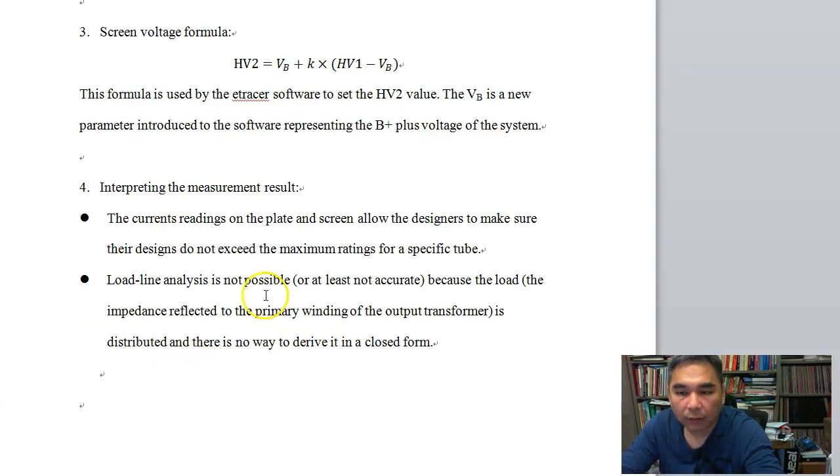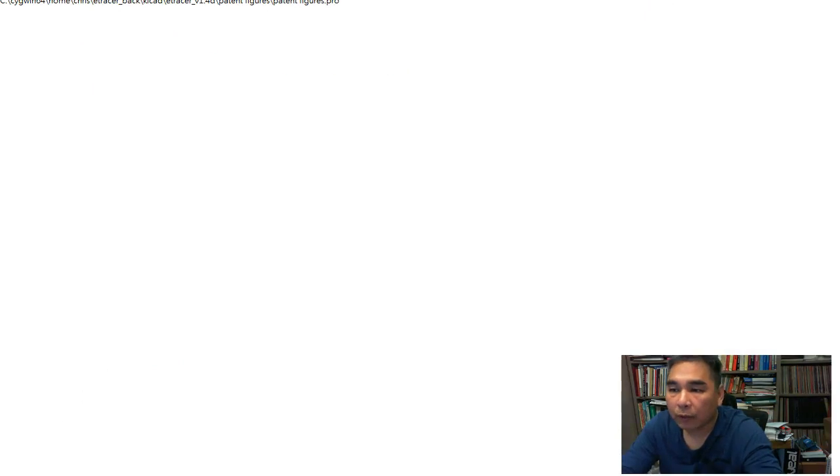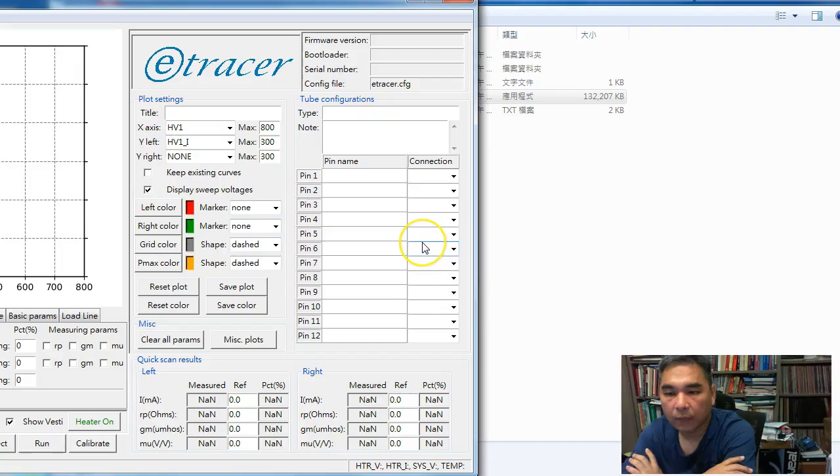Okay, now let me show you what I fixed in software version 2.0. First of all, version 2.0 is based on the previous beta release 2.04 beta with a fix for spatial test mode for pentode.